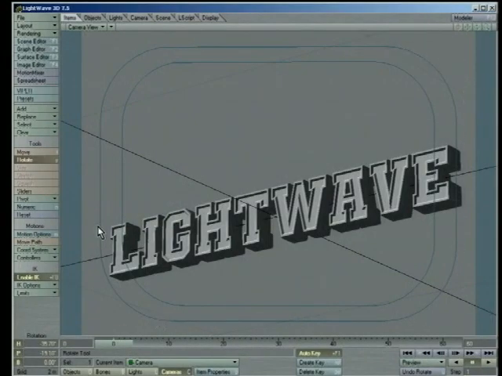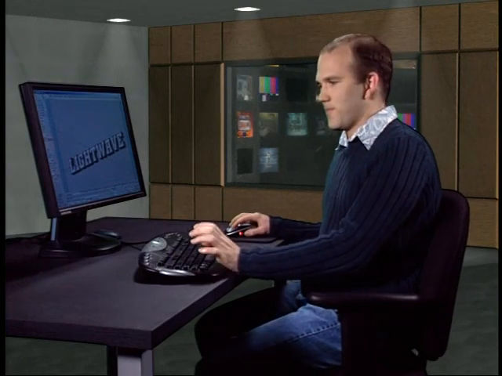The outside one is safe action. You're generally okay to have most of the action occurring within that. Anything outside of that is probably not ever going to be seen. The inside rectangle is safe title. You don't ever really want to have any of your titles going out of that because you might lose it, and you might have people at home sitting there watching and they can only read the top halves of your letters or something. They're not going to be happy.